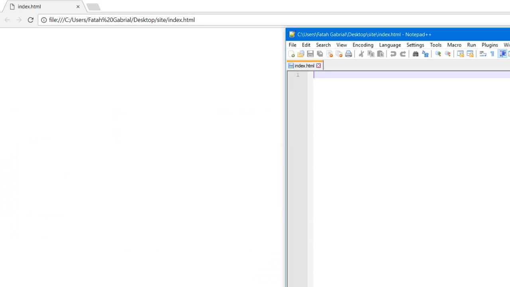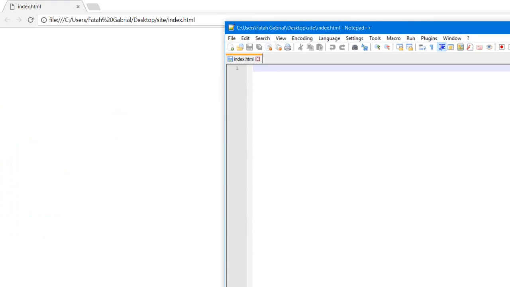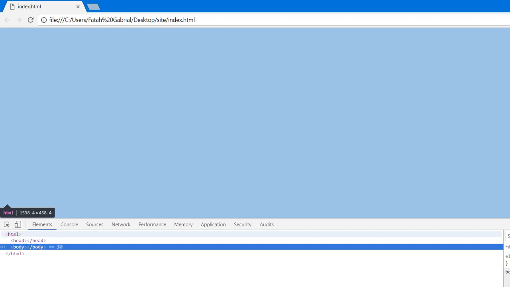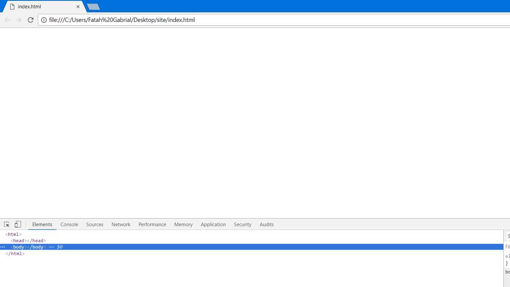So we're going to write all the HTML contents in the beginning first, and then we will add the styles in the later part. I'm going to show you two major tools to use. One is Notepad++, obviously, and the second one is the inspect element. You can get that right over here in the browser. You can just right click and you get inspect. So you can check out what type of code you're putting in, everything. All the styling we'll be doing from here.